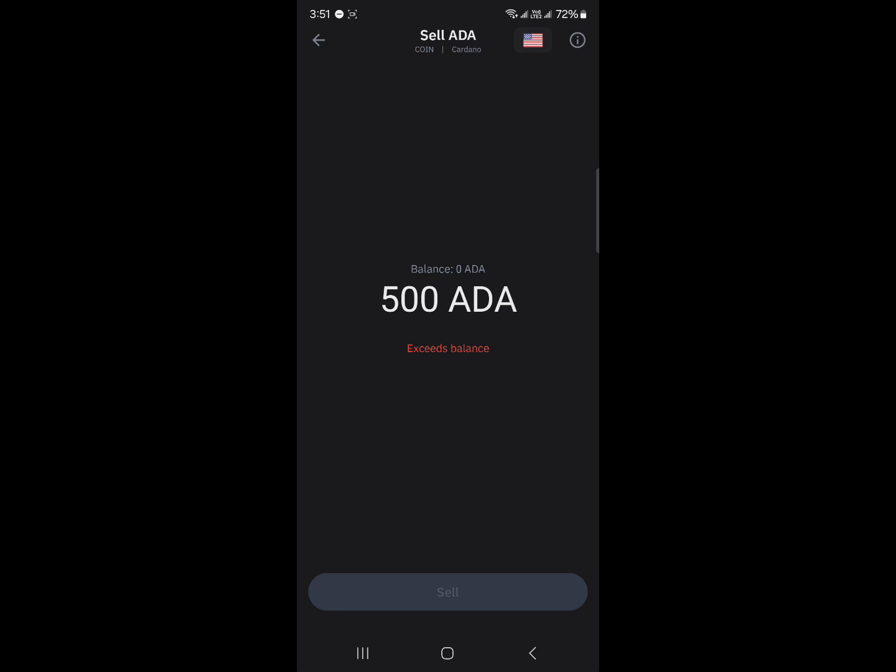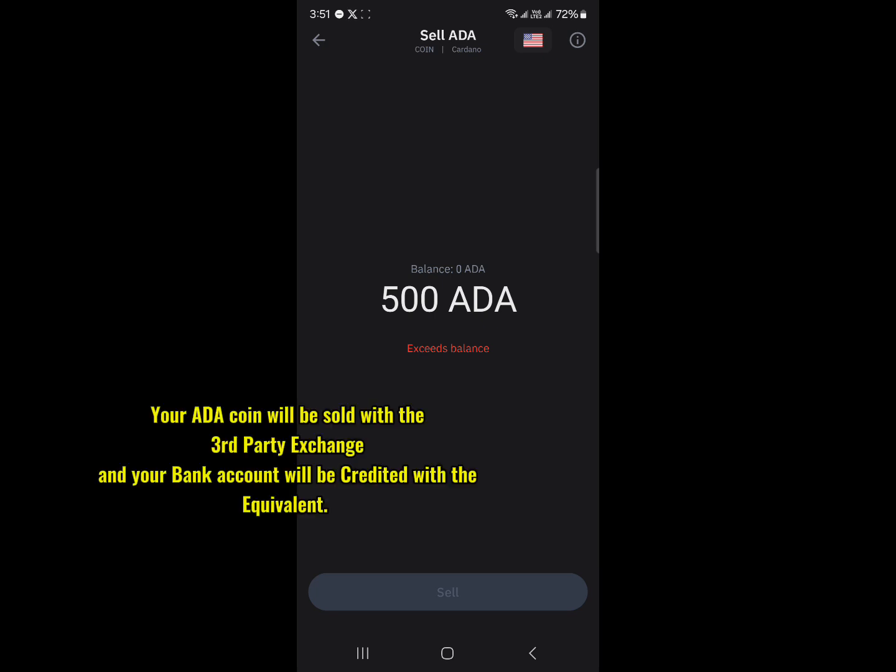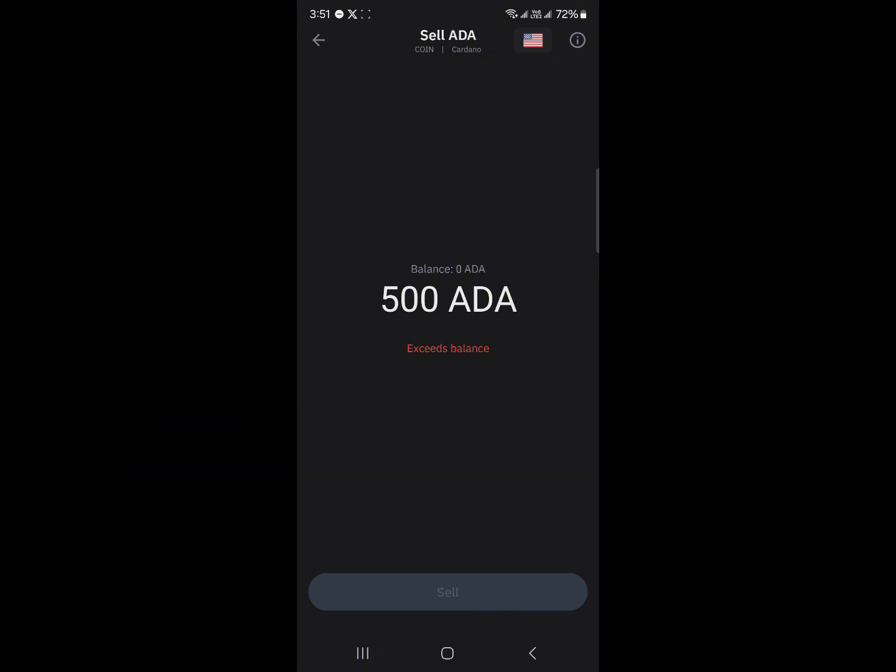Once you've clicked on sell, you'll be able to send your ADA tokens to a provider who then would convert the ADA tokens into your local currency, which would in this case be the US dollar. Once it's been converted into your local currency, you can then receive your local currency through any of the options such as a wire transfer. You could also receive it on your credit card or inside your centralized exchange. Any options that are shown would be made available to you based on your location.